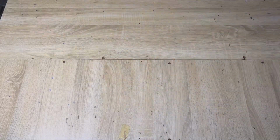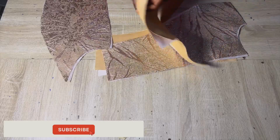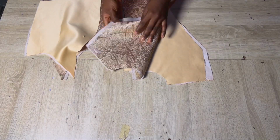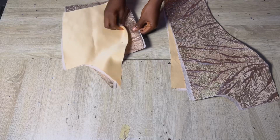So now the next thing I'm going to do is to go ahead and join the front bodice to the back bodice, right? So now if you watch the first part, you would know that we also have a princess dart at the back of this blouse, right? So basically I'm just going to repeat the same thing I did for the front bodice.